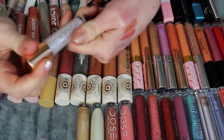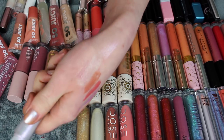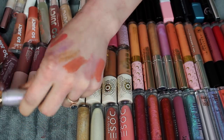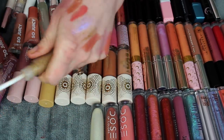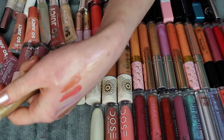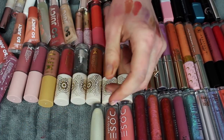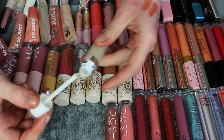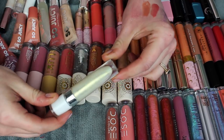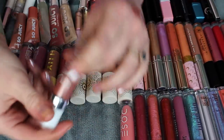Let's go over my Dose of Colors ones now. This is called The Most — it's such a pretty sheer gloss with sparkle in it, kind of pinky sparkles. I love this gloss and I'm keeping it. This next one's called Over the Top, which has been one of my favorites for the longest time, but it's no longer available. It's sheer with golden sparkles. My Goals one — the wand is broken and I only have a little bit of product left, so I'll declutter that one. It was a really pretty one though.